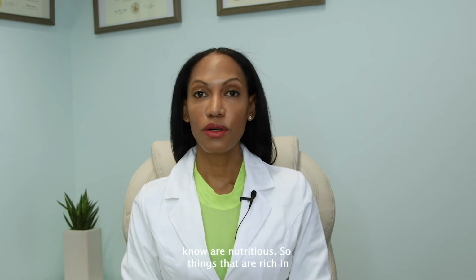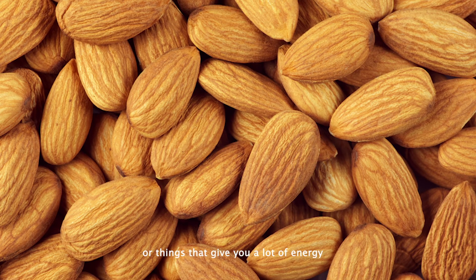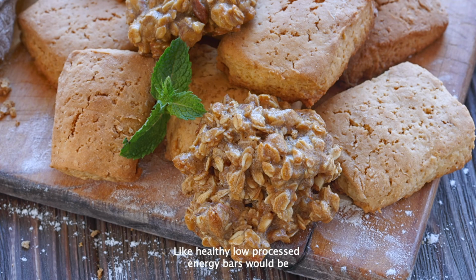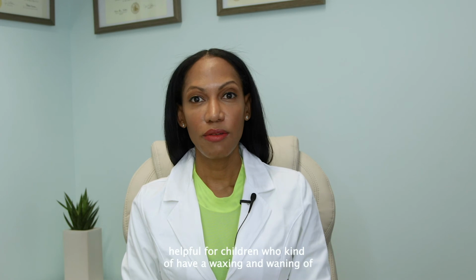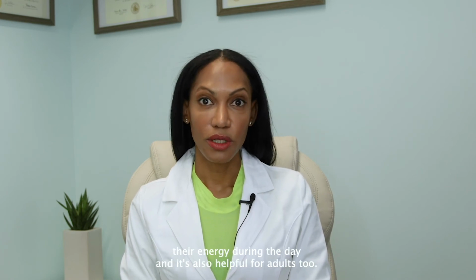Things that are rich in omega-3 fatty acids, such as almonds, or things that give you a lot of energy, like healthy, low-processed energy bars would be helpful for children who have a waxing and waning of their energy during the day. And it's also helpful for adults too.